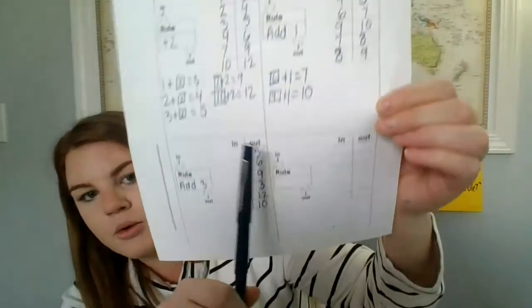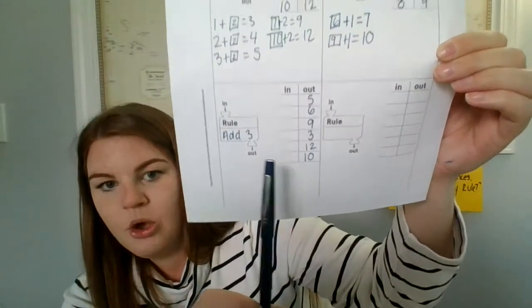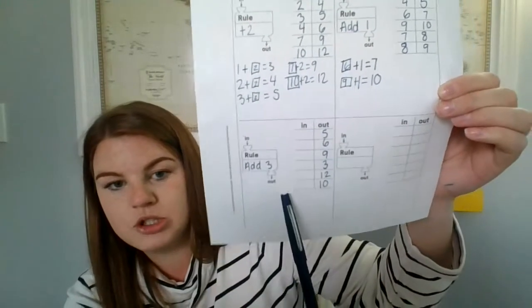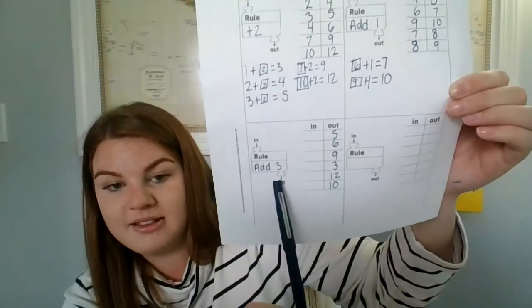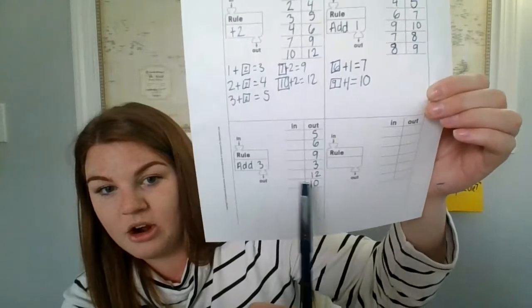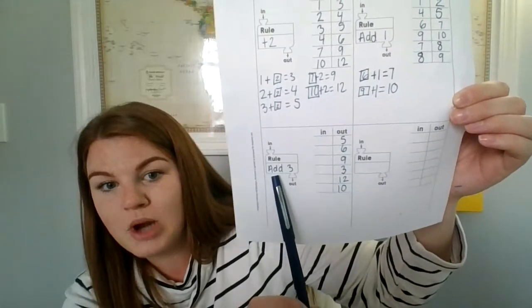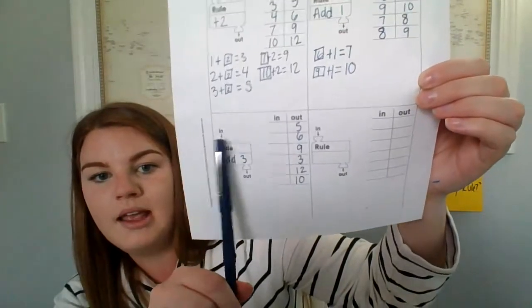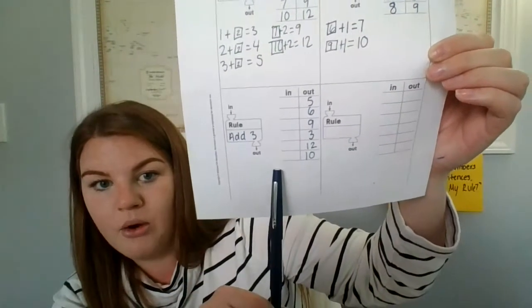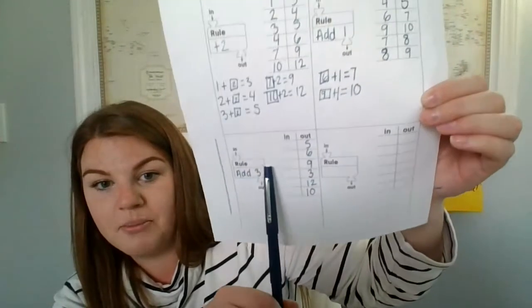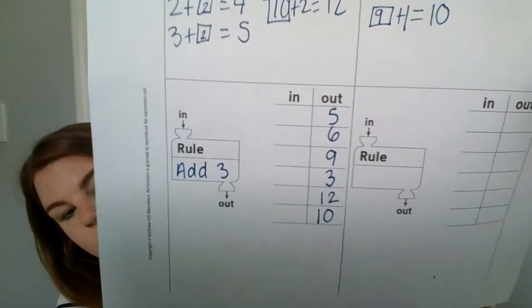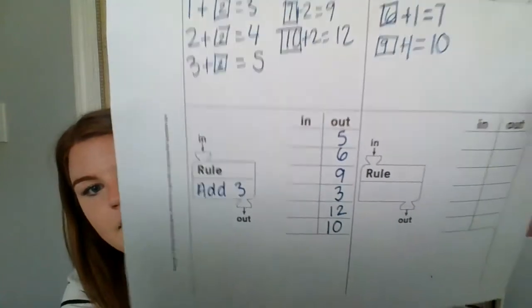So if we have to think backwards to find all these answers, we're actually going to take our out numbers. We're kind of going backwards through our function machine here. The numbers on this side are the ones coming out. We're going to go backwards and subtract 3 instead of add 3. And we will do that for the whole thing because we don't have any in numbers. So we're not actually putting any in and adding 3 and seeing what came out. We already know what came out, so we're actually going to subtract 3 and see what went in. So you can pause there and figure out those numbers, and then I'll show you the answers.